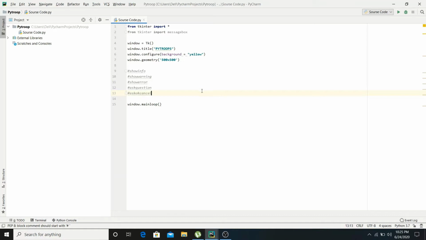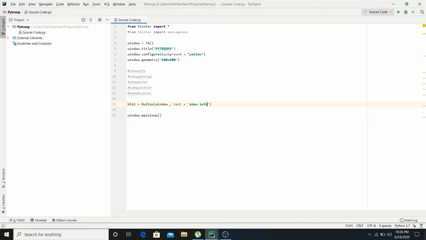So let's quickly create a button. btn1, for button 1, is equal to Button on our main window. So window, comma, text should be, for the first message box, let's say "show info", because it is for show info.